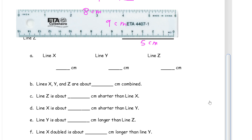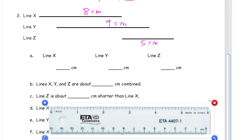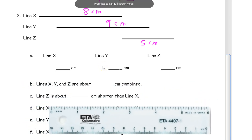Let me get this ruler out of the way. And looks like we're writing in our answers down here. Line X was 8. Line Y was 9. And line Z was 5. Lines X, Y, and Z are about how long combined?